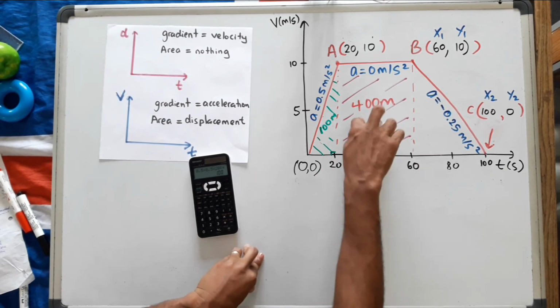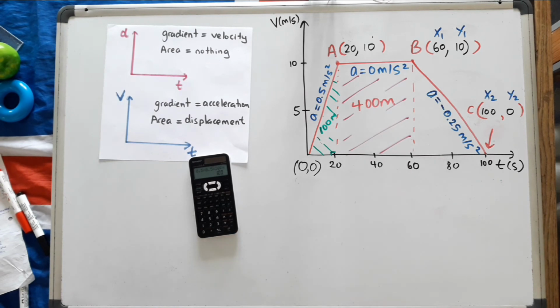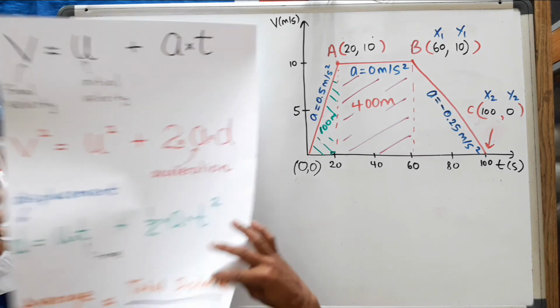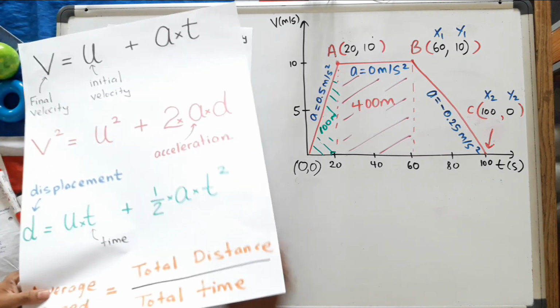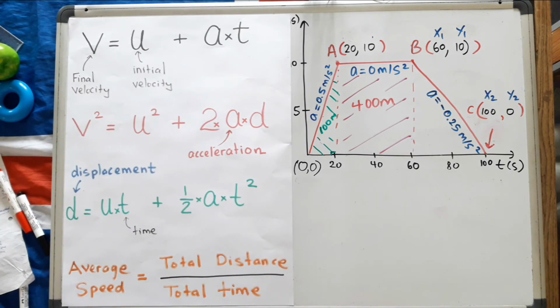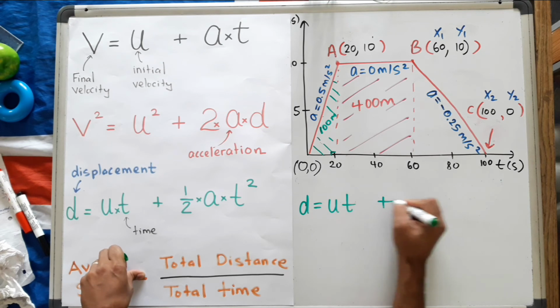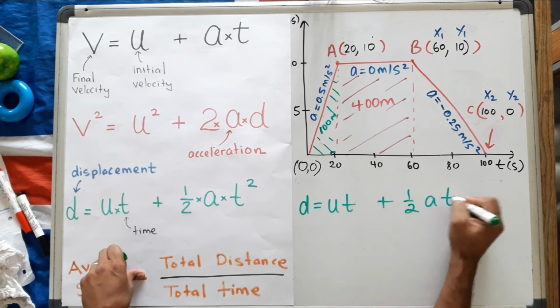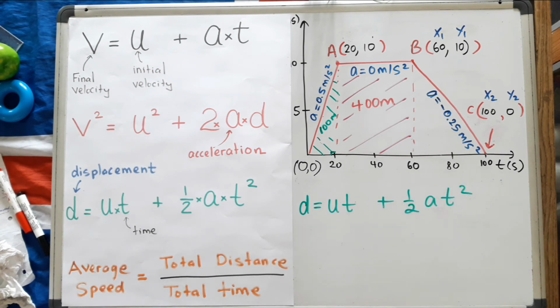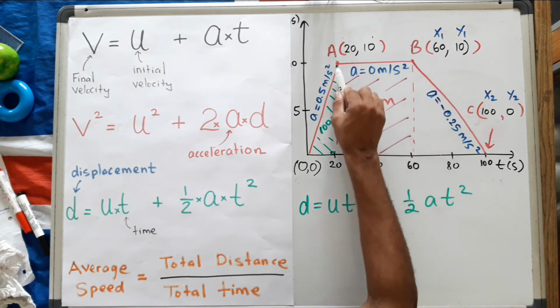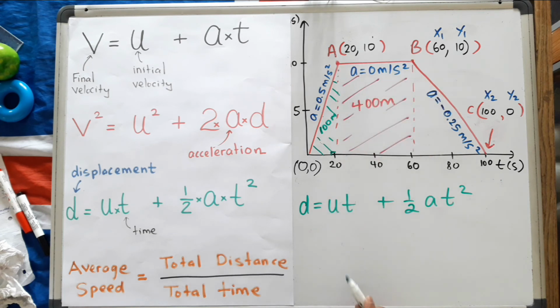All right? Could we still achieve the same answer using one of these formulas? I'm not going to use both again. I think I proved my point that there's more than one way to get it out. Let's just use the green one. Distance is ut plus a half at squared. Remember, we are trying to find the distance traveled between A and B.